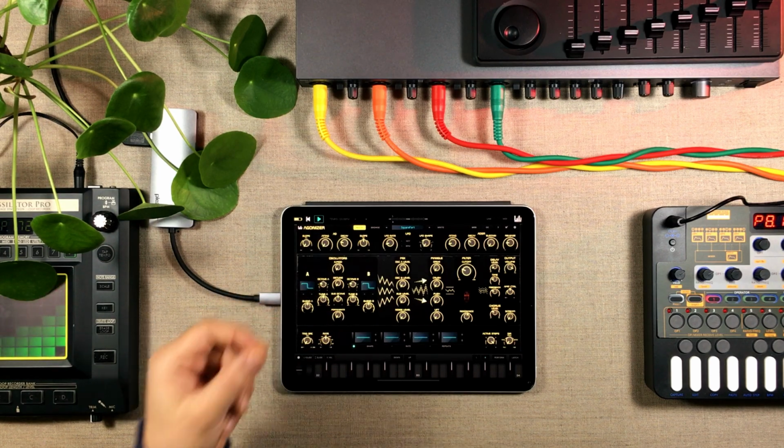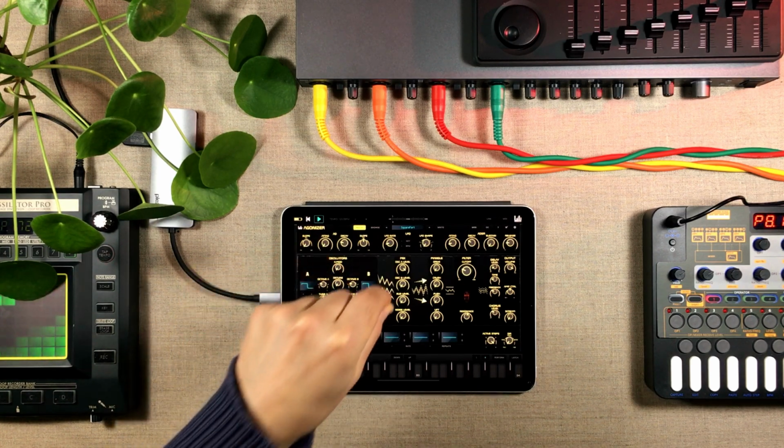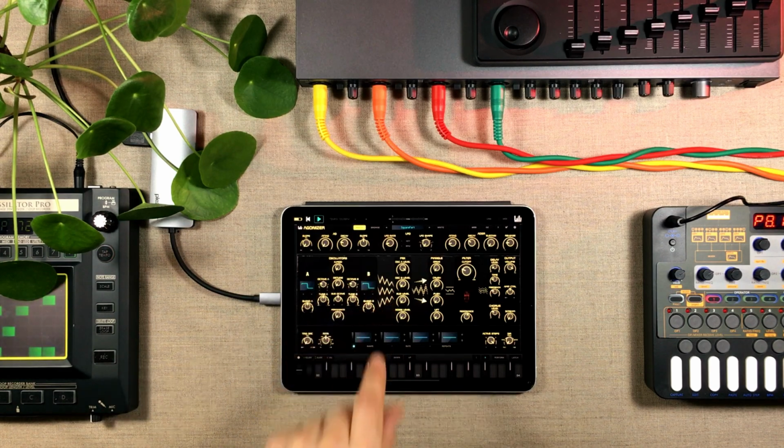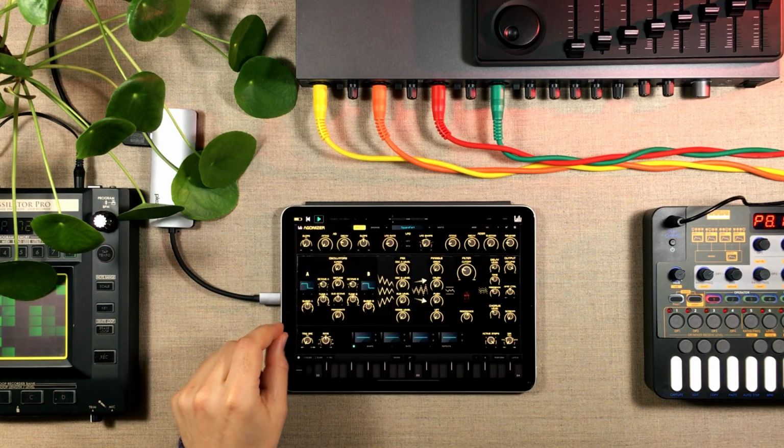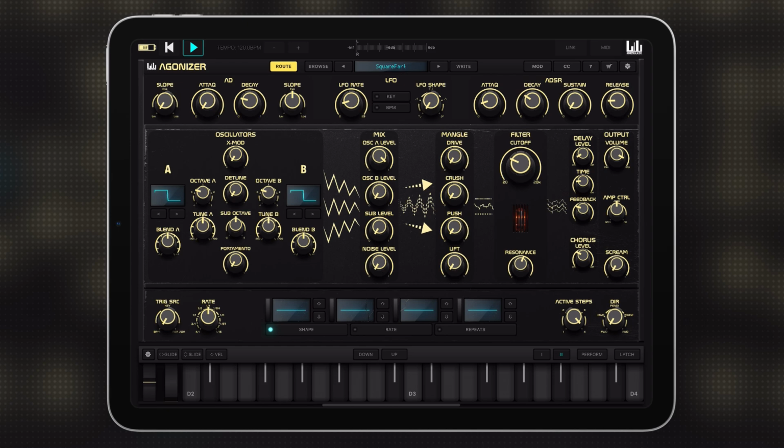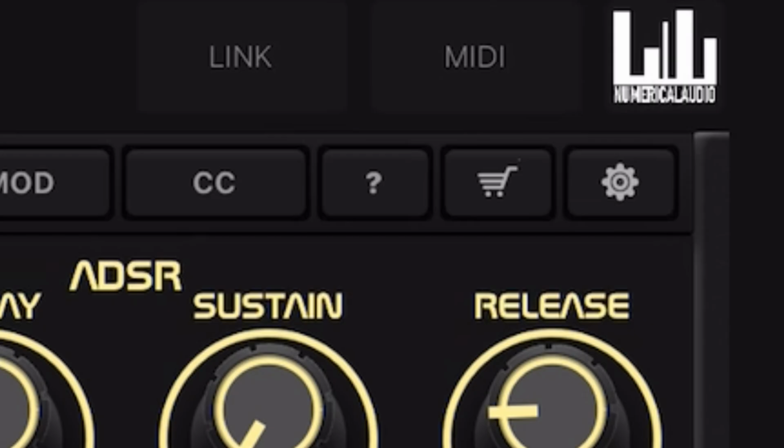Well, the thing is, I wanted the manual to be available inside the app, and I got this idea from another app that I love a lot. So if you look around in here, it's not very obvious where that manual is because it's kind of hidden. Well, it's hidden behind a question mark. And so question marks are something you should be looking for in apps too. And I'll show you more examples of that.